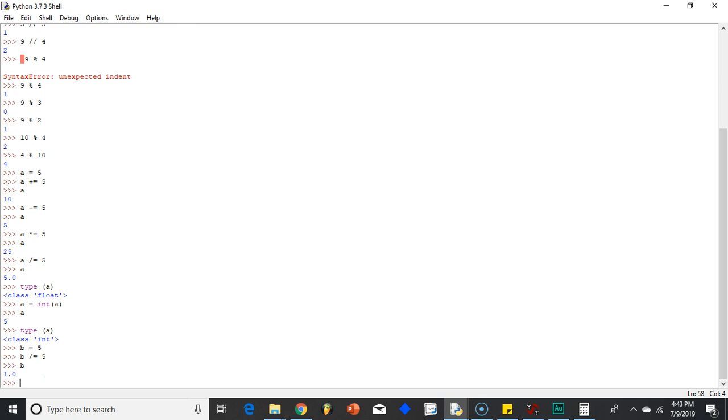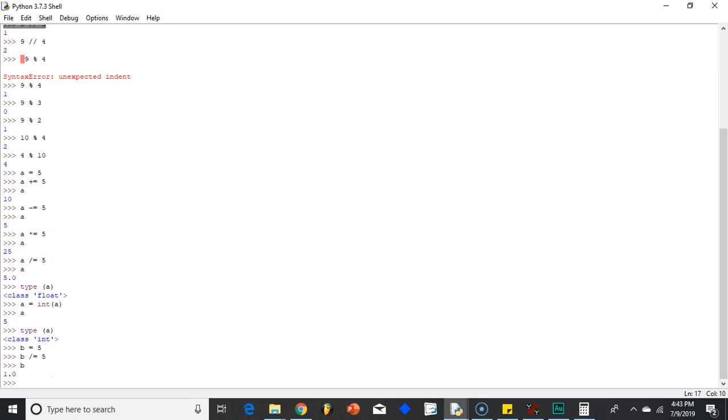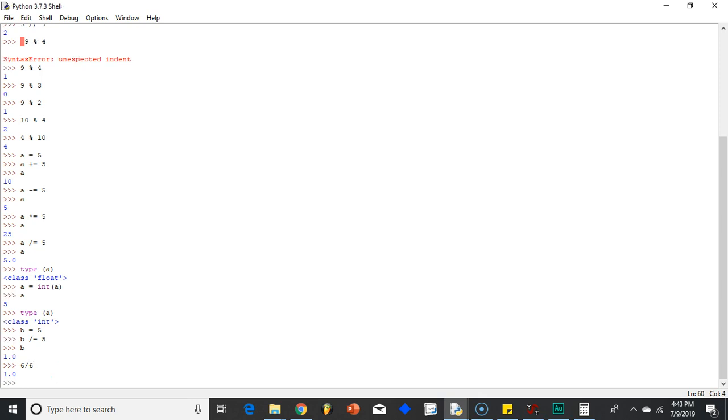Now what happens if I just divide it normally? Does it turn into a float? We didn't see that happen earlier when we just did normal division. Well, in that case it did, because it wasn't a whole number. So let's see what happens if I were to do 6 divided by 6 as a normal operation. 1.0. Okay, so whenever you divide, the division operator is going to give you back a float. So that's something to keep in mind when doing code, because you might have to recast it as an int or some other type of variable.